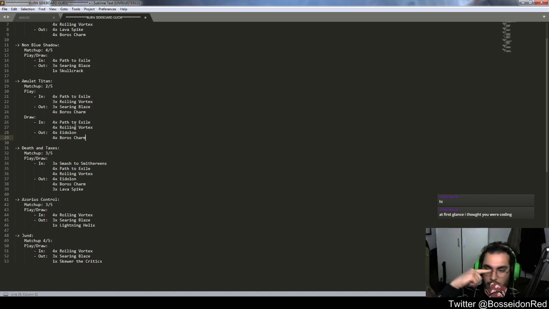Yes, you need Skullcrack, because if they go for a safer life gain Titan fetch, you can stop it and maybe win. You want Path because, or rather, talking about 2 drops, and you want Helix because getting up there in life totals, like if you get to Helix twice against Titan, then they probably can't kill you with a regular draw. So like gaining 1 more turn with Helix is better than Boros Charm could ever be in that matchup, in my opinion.